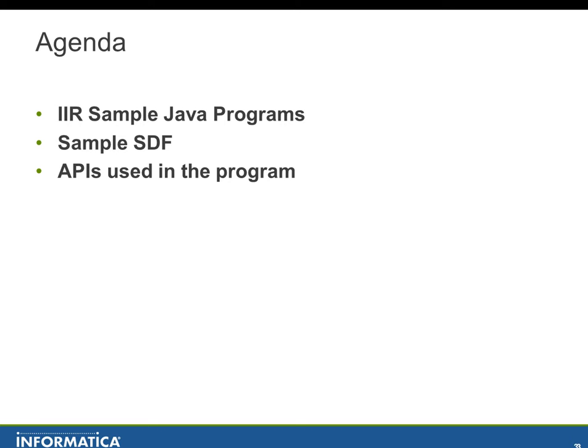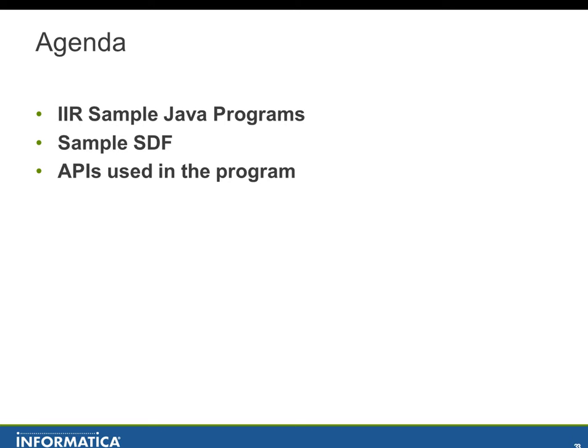Before running any program, you would need an SDF created which will have all your search rules, the system name, which will tell what the rules to be used are before making any search and match call. So we will talk about the sample SDF, which is also bundled as part of the installation, which can be used to run the sample program, so you don't have to write your own custom SDF before running any sample program. And the last topic would be what all the basic APIs used in the program.